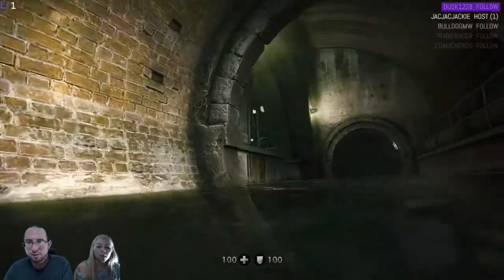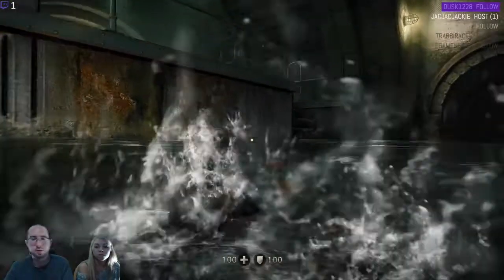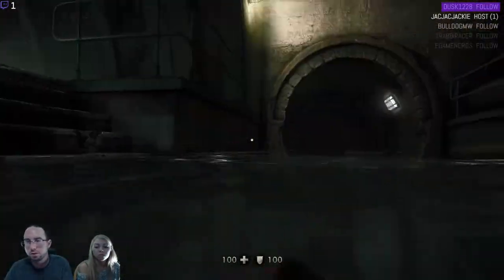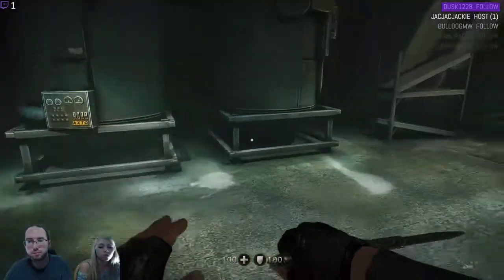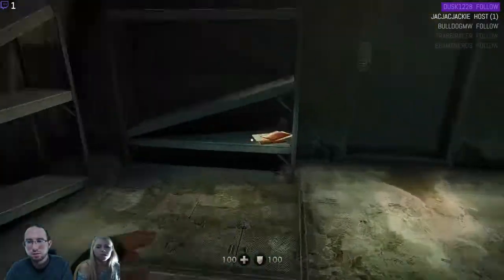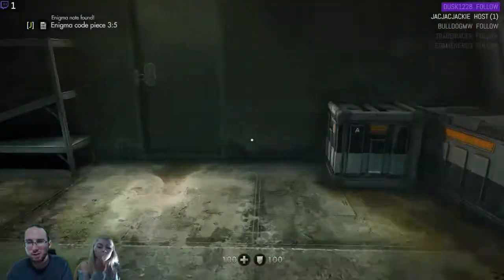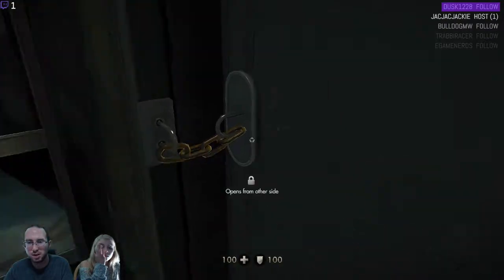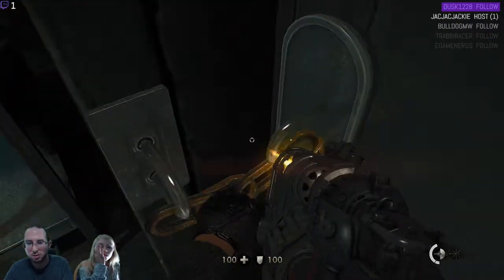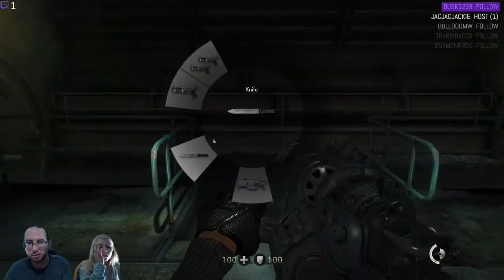Alright. So I'm guessing this is going to have maybe something extra, since it was the harder one to get to. Maybe there's some goodies over here or something of the sort. Hopefully. No. This looks like the other side. Opens from other side. Dude, are you kidding me? Oh. It opens from whatever side I want it to open from.